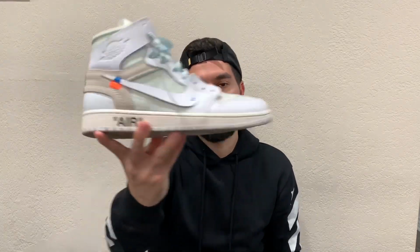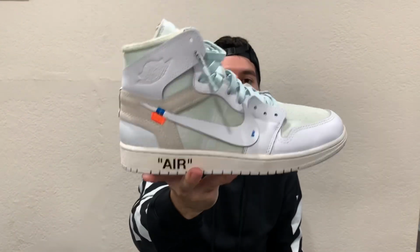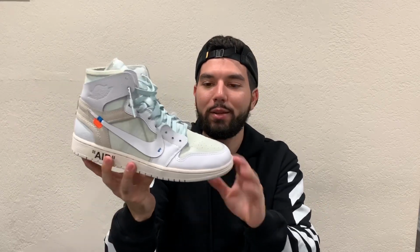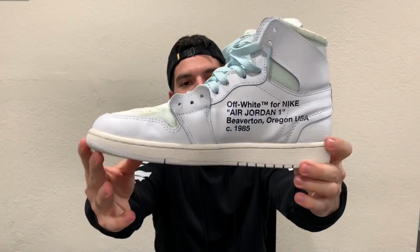But with that said, my official number 1 pickup of the year is the Off-White Jordan 1 in the Europe exclusive all white colorway. This is tied with the OG Prestos for my favorite Off-White sneaker to release, hands down. Some colorways just do it for you, and this is just Off-White. This is Off-White in a sneaker. It has the Off-White color scheme, an all-white Jordan 1. It really doesn't get any better than this.